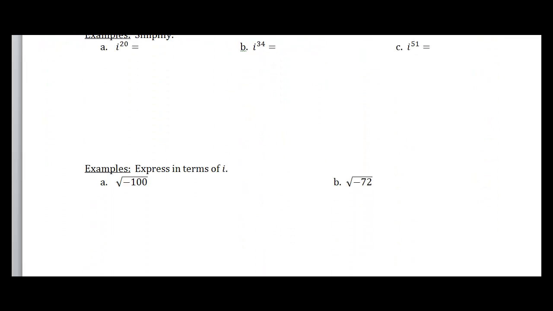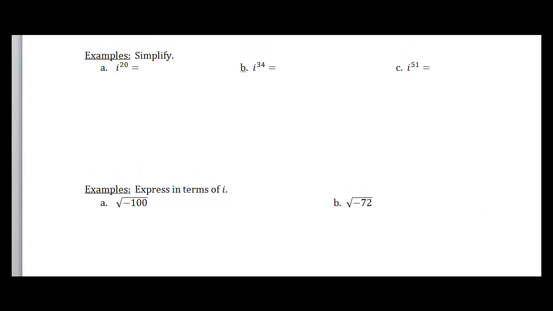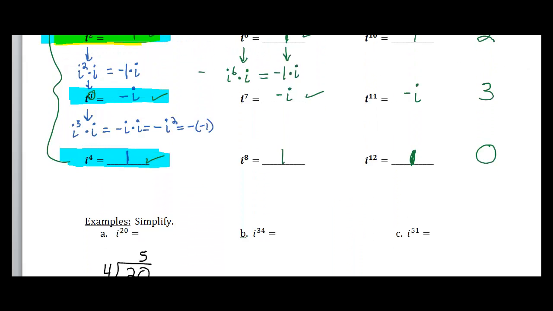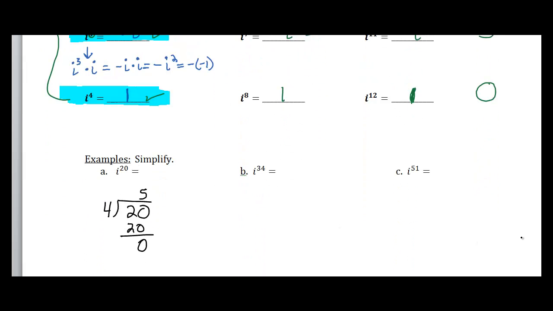All right? So I'm going to use this knowledge to help me simplify some powers of i. Let's look at these examples. First example, i to the 20th power. Well, let's say I divide 4 into 20. You really don't have to do this, but 4 goes into 20 5 times, and the remainder is 0. And so if I want to simplify this, I go to my little chart here. I got a remainder of 0, and when I get a remainder of 0, it's going to be like i to the 4th power, which is 1. So i to the 20th power is the same thing as 1.